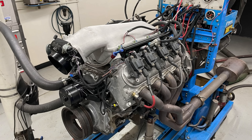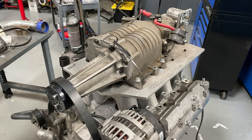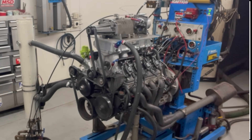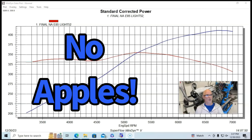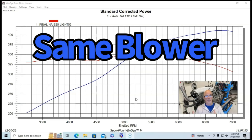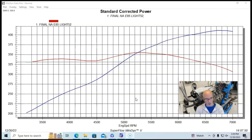Okay guys, here is our comparison. We want to really show what happens when you take our junkyard Gen 5 M90 supercharger — originally from a 3800 V6 — and run it on two larger, more powerful V8 combinations: one a modified 4.8 liter and the other a modified 5.3 liter. We're not doing a direct comparison of the same parts on both; we're showing what happens when you run the same blower at basically the same blower speed on two different combinations, one making much more NA power than the other.